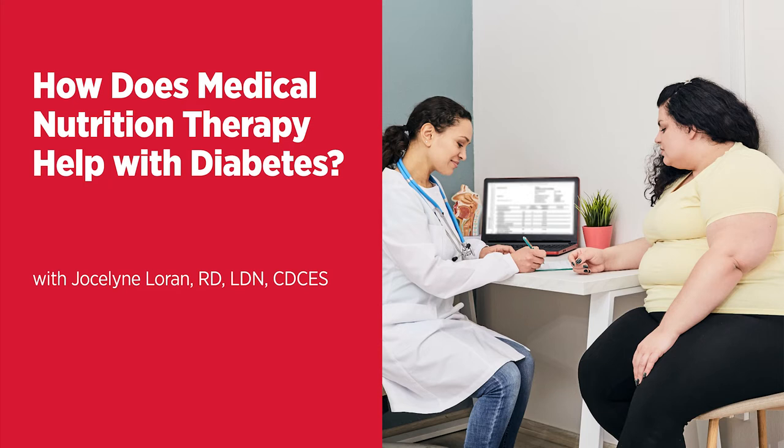After conducting a nutrition intervention, I can then monitor and evaluate my patient's progress at subsequent visits. So along with lowering a patient's A1C level, what are some of the goals of an MNT care plan, and where does lifestyle change fit into that? Well, the goals of an MNT care plan vary based on the patient — no two individuals are exactly the same. Potential goals could be to lose weight, decrease overall protein intake, increase intake of fiber-rich foods, or increase physical activity. So yes, it can include lifestyle changes based on the patient I'm working with.